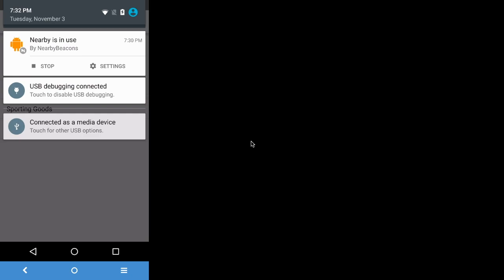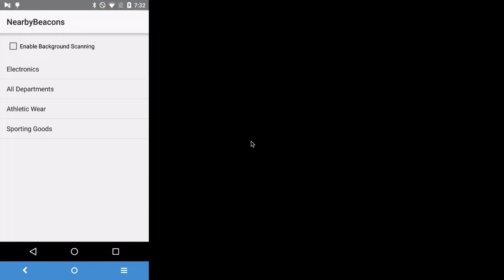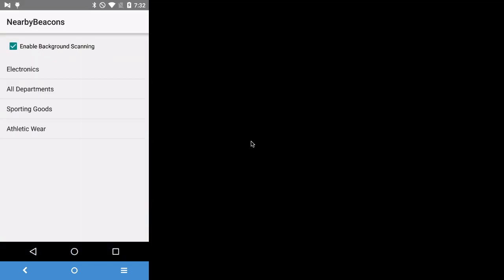The sample doesn't really handle that very well just yet, but it's just important that this is a foreground-only thing. Right? You're not going to have that running when the user leaves the activity and everything goes into the background. Now, again, I don't have time to show you the code, but there is a checkbox in here that if I enable this, will set off a separate service that uses the Bluetooth LE APIs directly to do a background scan. Okay. So if you're interested in how would I use Nearby but still do something in the background, the Nearby Beacon sample has a service that does background scanning in a safe background way and still uses Nearby API when the application comes to the foreground.